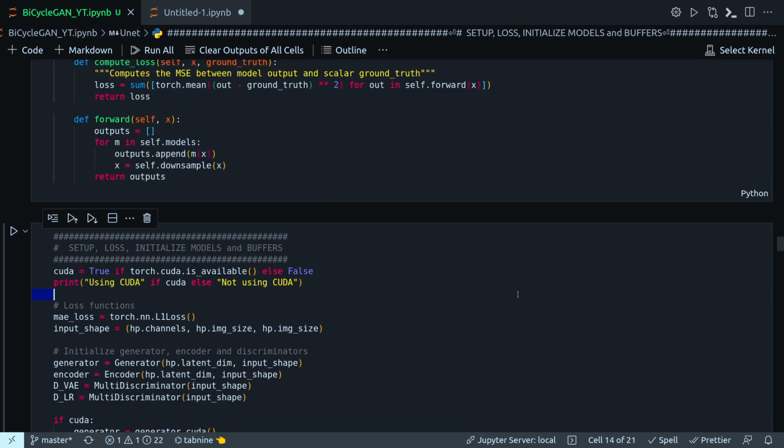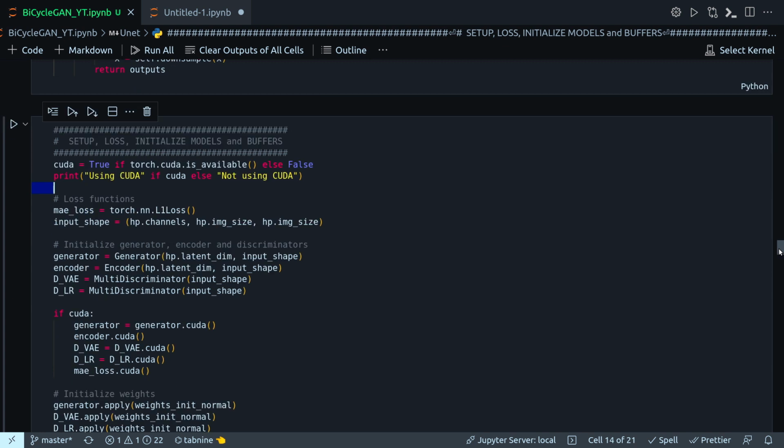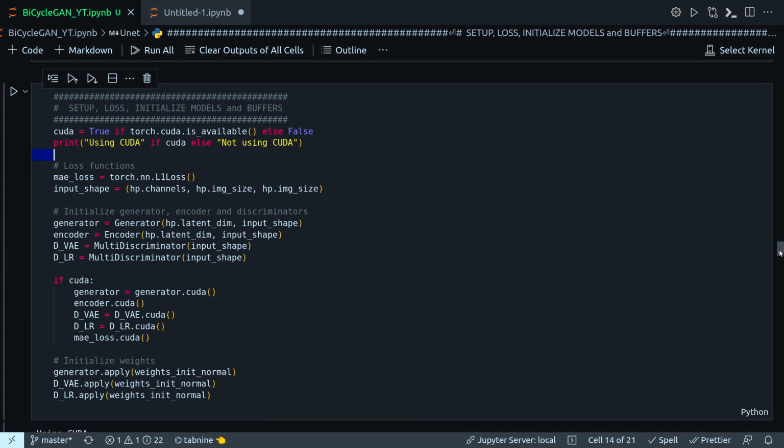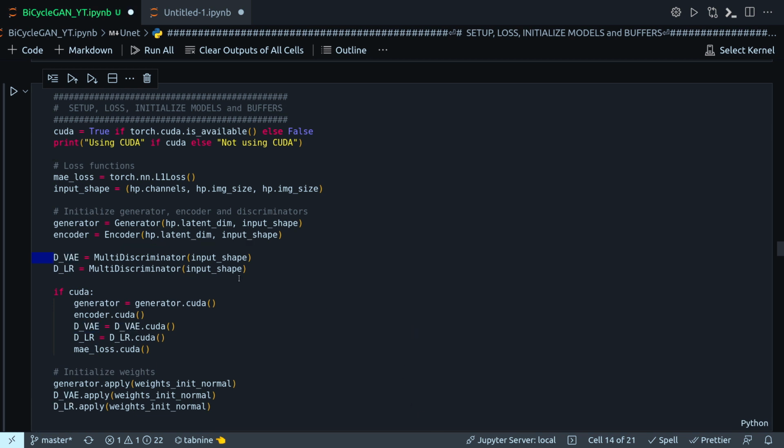All right, so my generator, discriminator and encoder are all defined, and now I'm almost ready to do the training. In the next cell, I'm just initializing the model, the buffers, and the discriminators for the VAE and the CLR. For the generator and encoder objects, I'm passing the latent dim to both of them, and latent dim comes from the hyperparameters, and input shape is just the shape of my input image, which is hp.channels, which is 3 because they are all color images, then hp.image_size and image_size, and we set this image size to be 128.